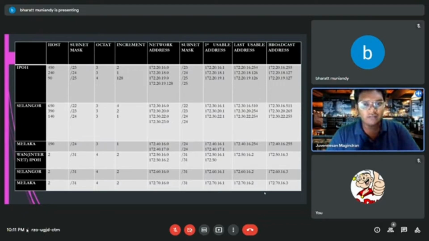After we find the broadcast address, we find the last usable address, by subtracting 1 from the broadcast address.